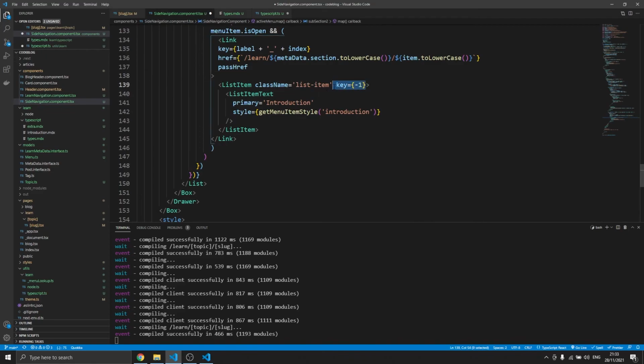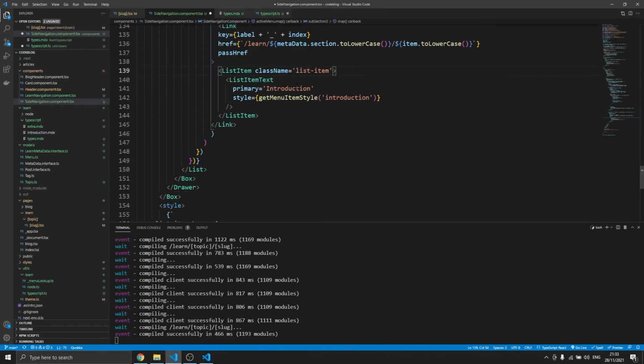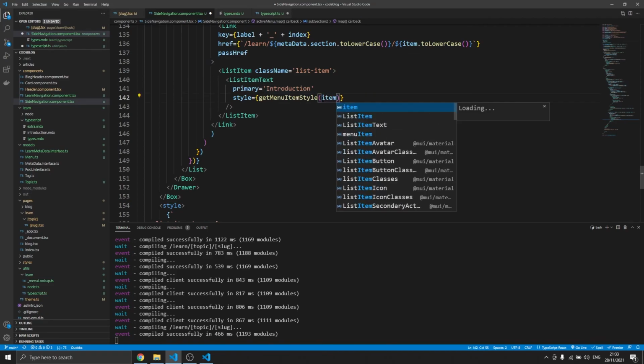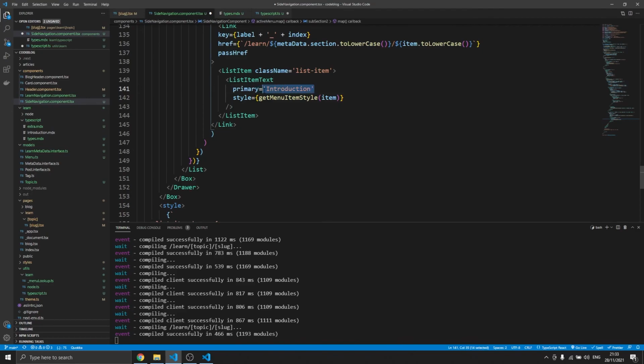We no longer need this key here, but we will need the list item text. And the style, we can once again get the menu item style. And we can just pass in the item here now. And for now, we'll just have this syntax here where we have this arrow here to denote the sub item.